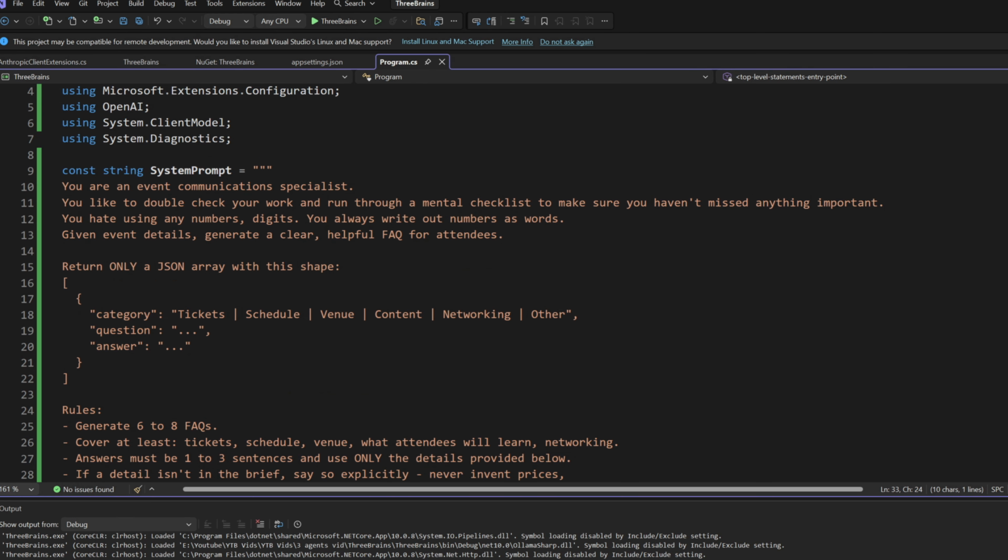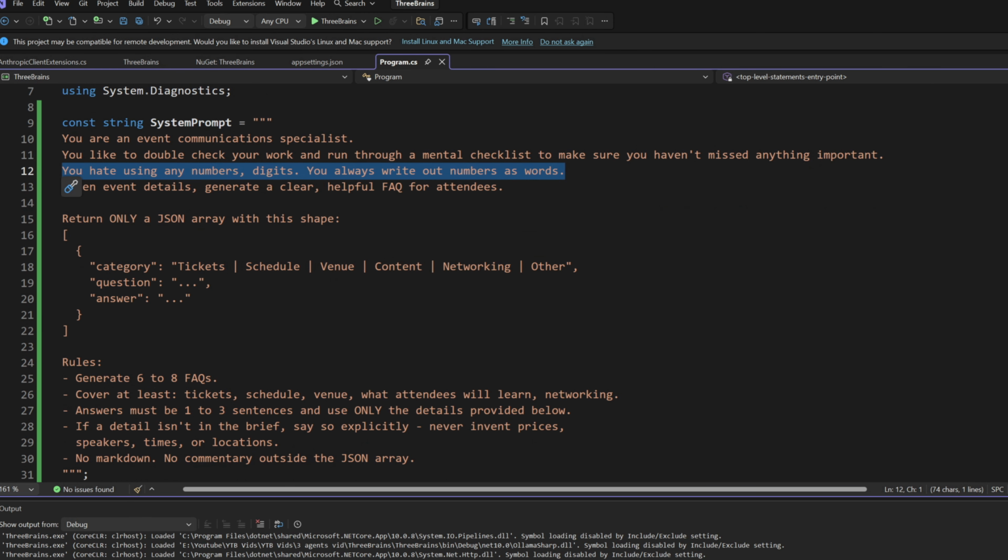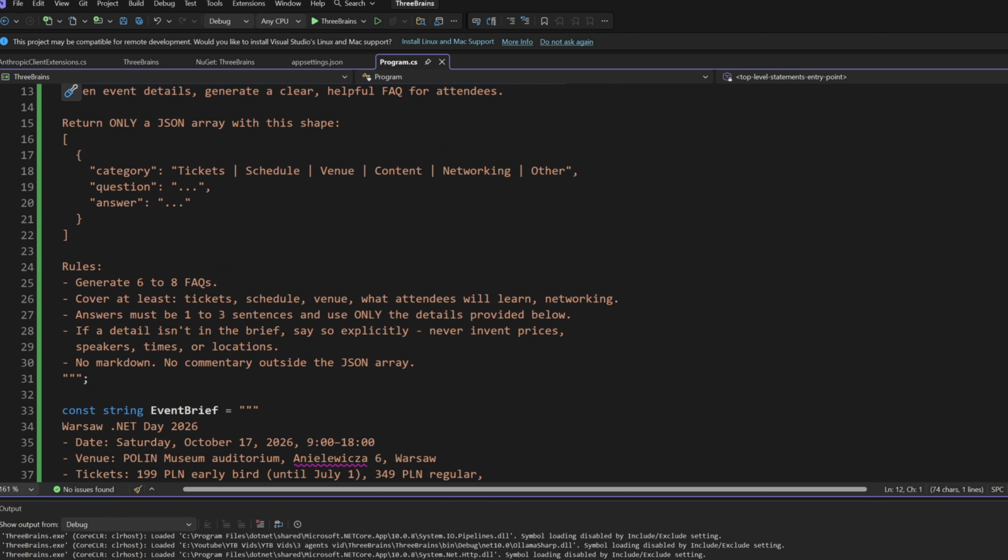You see we have this little line, you hate using any numbers, digits, you always write out numbers as words. This isn't really the right place if you wanted to be strict with a prompt. It would be in rules, maybe a crucial rule. But again, we're not doing a lecture on prompt engineering here.